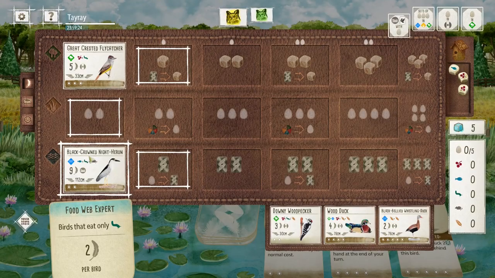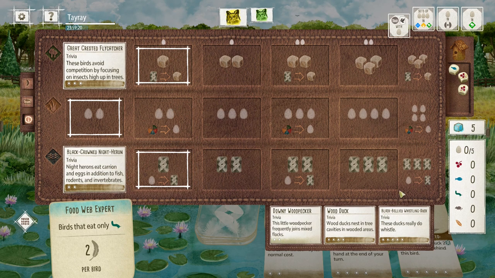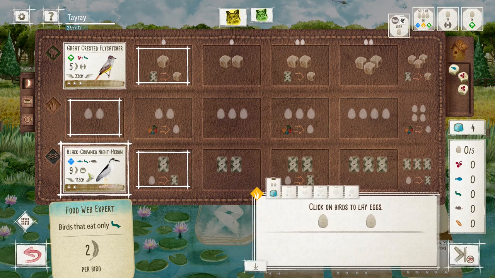No. So, another thing that can work is I can use the Heron to get a grain and then tuck it under Whistling Duck. But that really will only net me a 1 point engine. I don't think it's worth it. So I'm going to lay eggs and draw cards next.